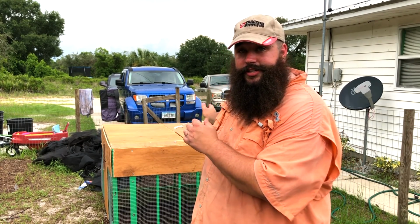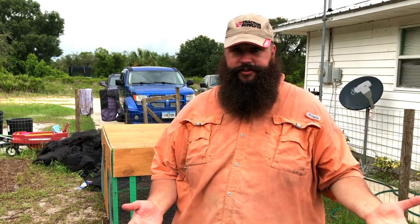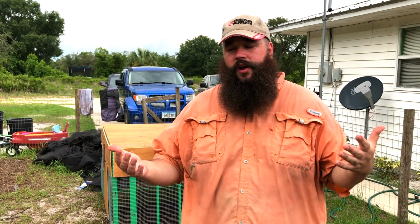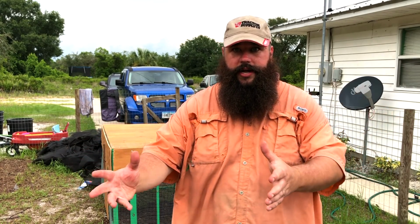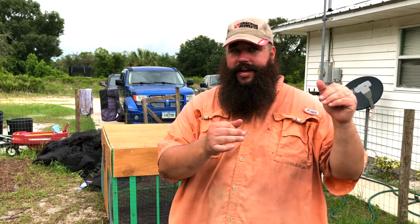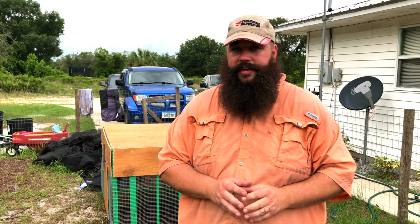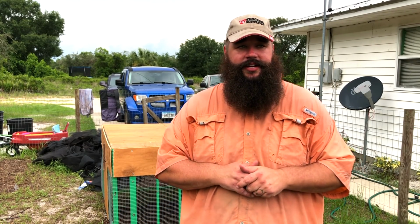So let's look at the chicken coop, because I do have some questions about it. I know some of these may come off as ignorant questions, and that's because they are. I'm a type of person that I way over prepare with stuff like this. I want to know everything about it and then do it. And right now I'm kind of doing it and learning at the same time. And so it kind of sets off my anxiety a little bit. So I'm going to ask some questions that you may be like, these are stupid questions. That's fine. If they're stupid questions, tell me they're stupid questions.